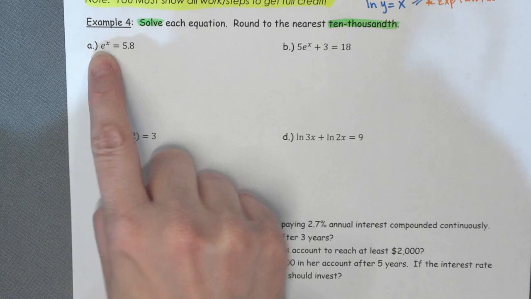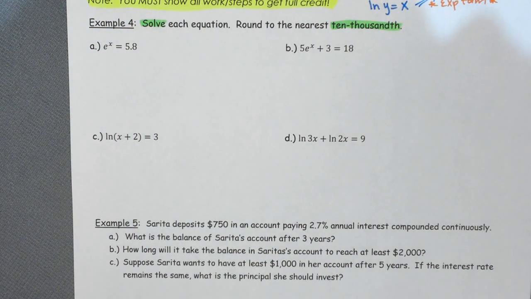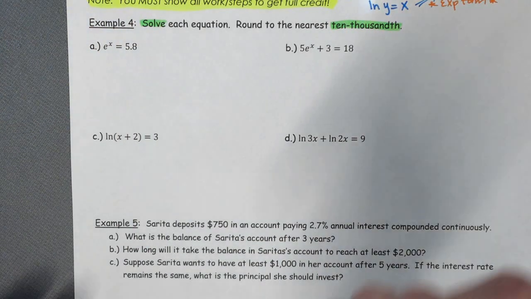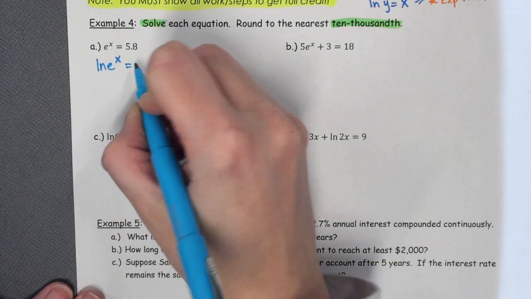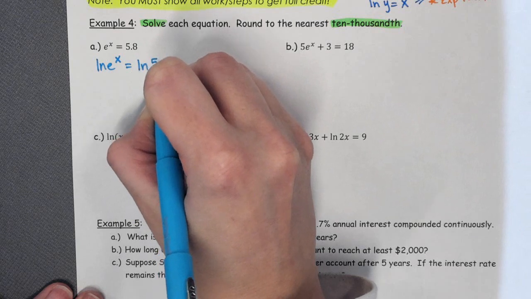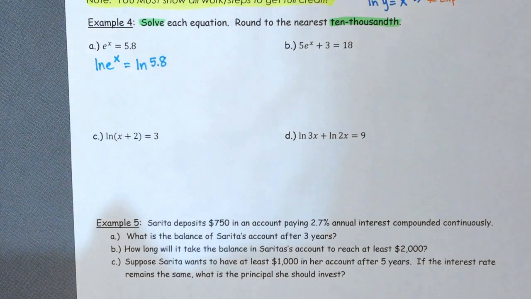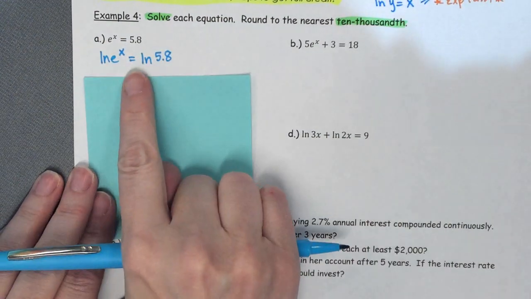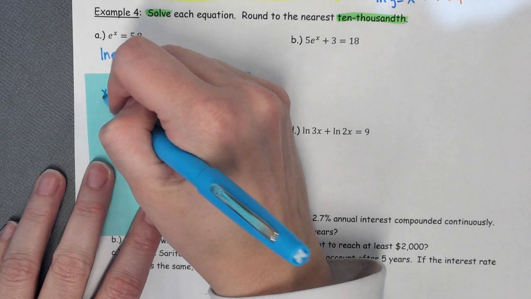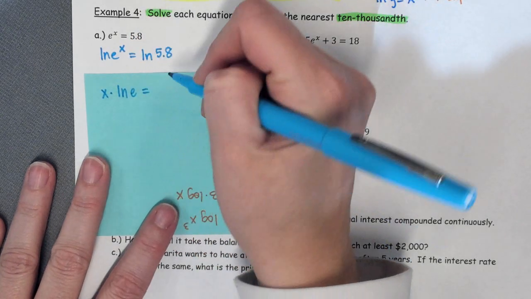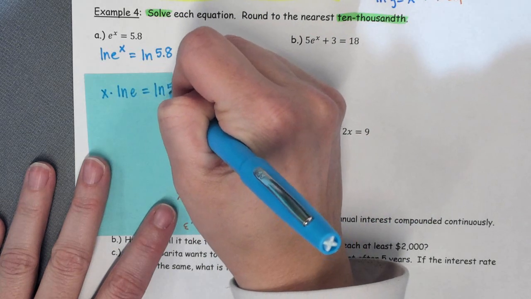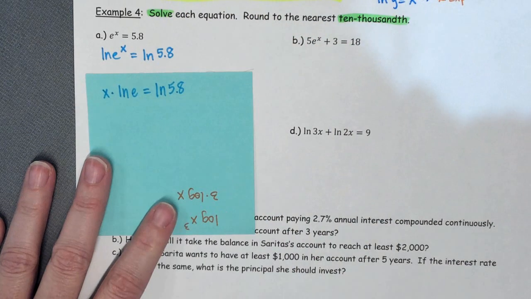So to undo a base of e, that's when you're going to take your natural log. And I'm going to show you how I'm going to let you write this out. So you're going to take the natural log of both sides, okay? Something that we did yesterday is we always use the power rule to do this. We'd write out x times the natural log of e, okay, equals this. Do you guys know what the natural log of e is?